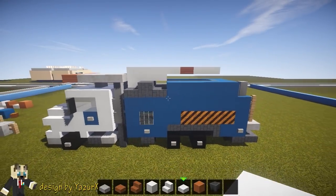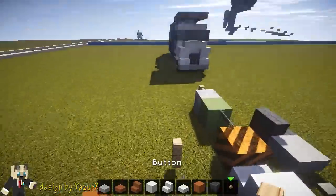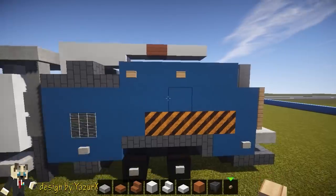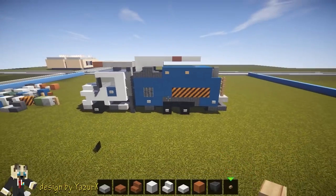I have noticed one little detail we've missed out. Wooden buttons. We didn't place the wooden buttons on the last level. Let me grab them now. Boom, boom. And boom, kaboom. And that's that done.